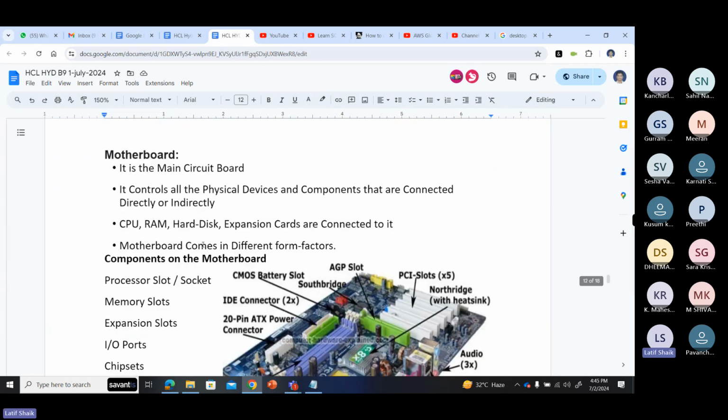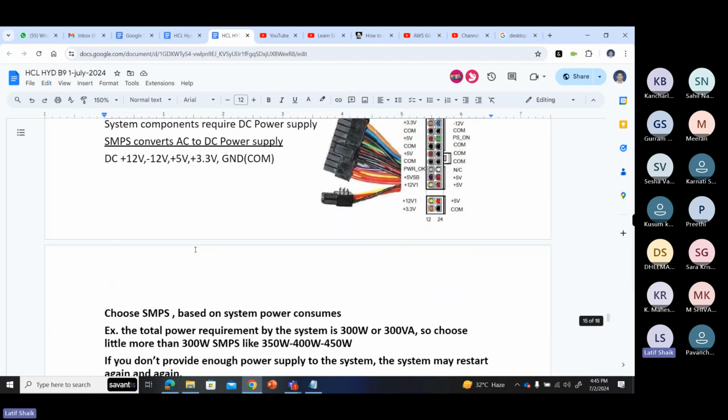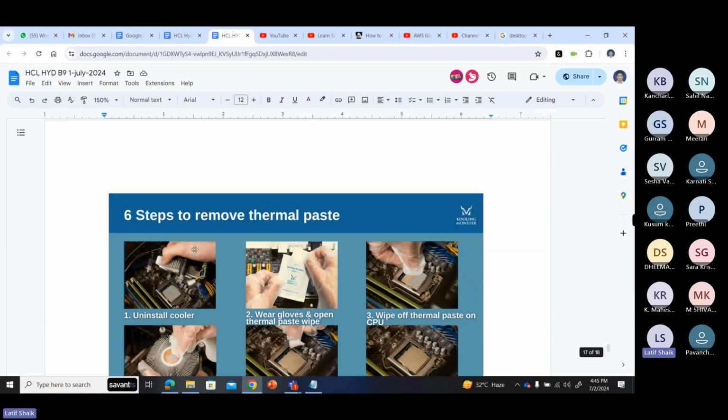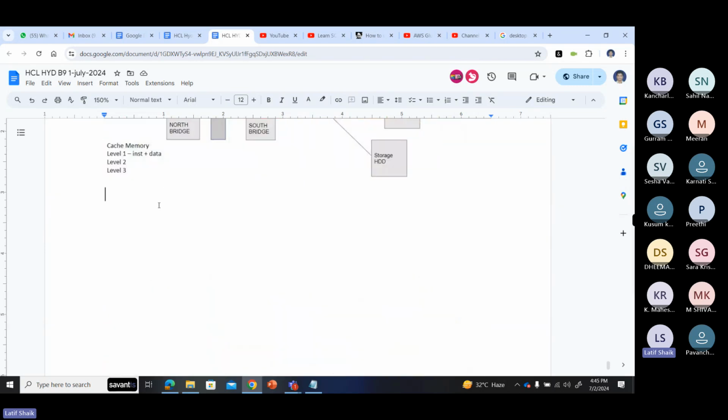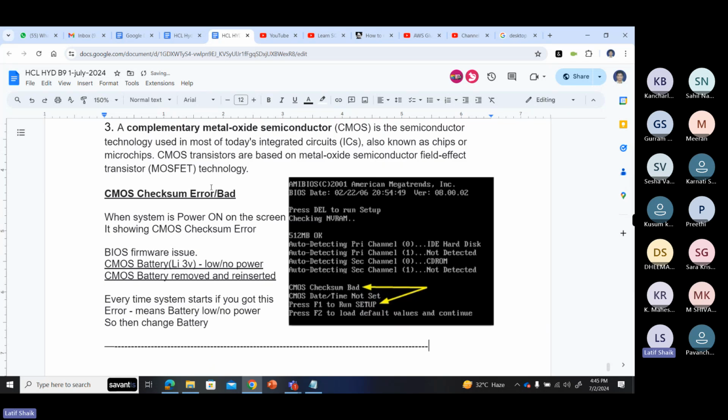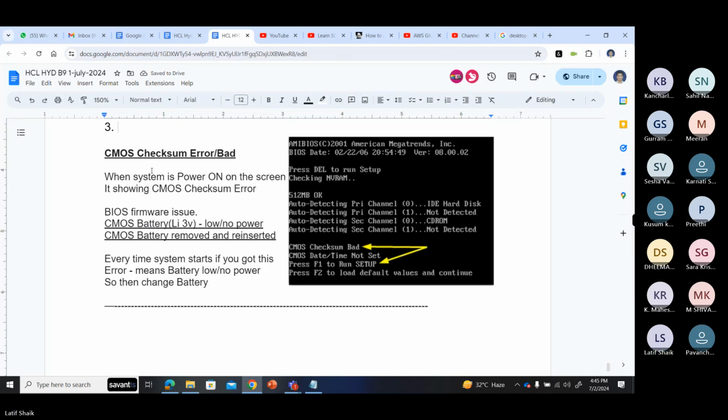Okay. What is a CMOS battery? It gives a continuous power supply to our BIOS chip to keep date and time running, and to keep the settings you change, so as not to let them change back to the factory default.